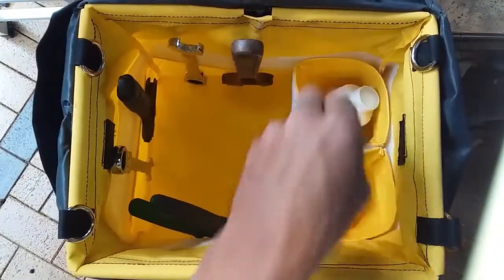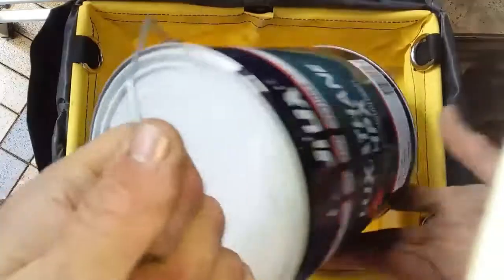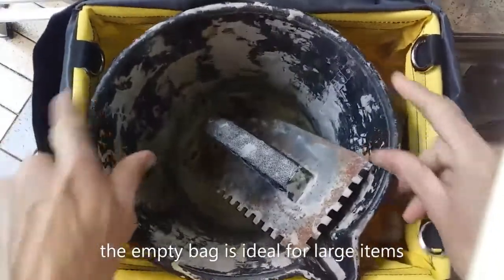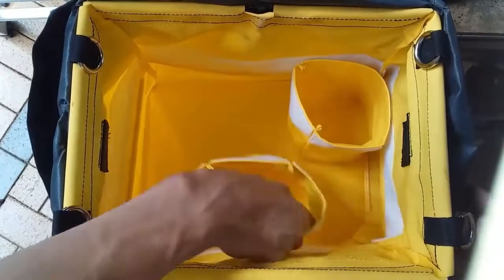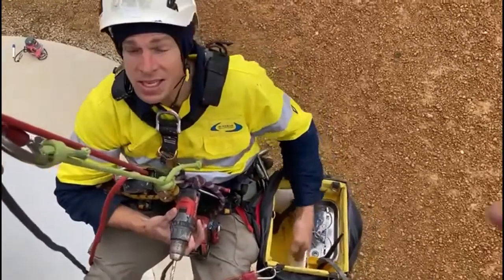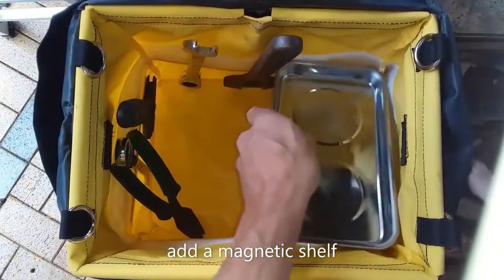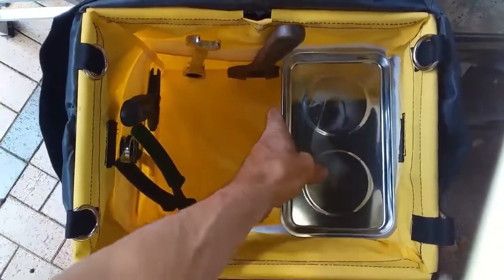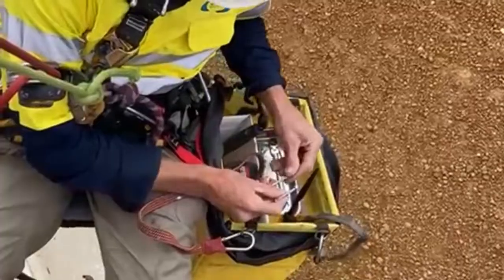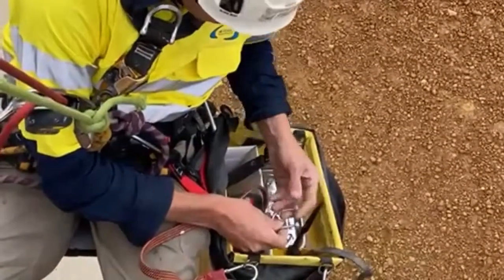Easily customize your Wingman for the day's task. Go empty for a large can of paint, or add a few pockets if needed, or create the ultimate drill holster with a partition. And finally, a way to handle nuts and bolts safely and securely — just add our magnetic part shelf. You'll find the easy location on your Wingman and high position create a great work zone to handle fiddly tasks, all contained within your own mini work area.